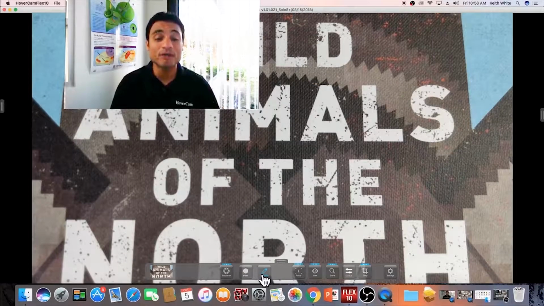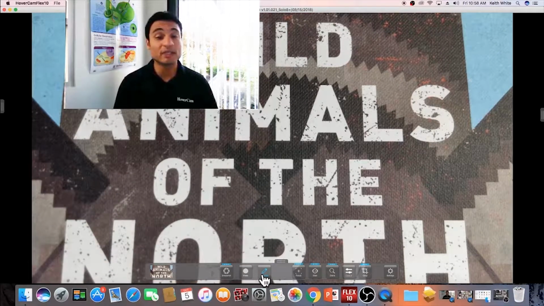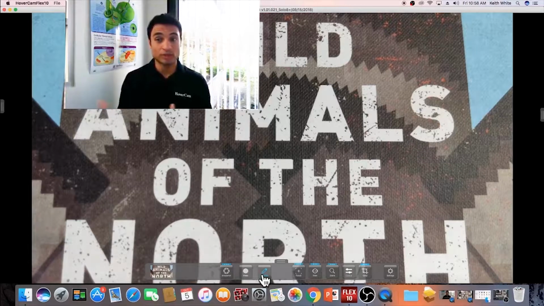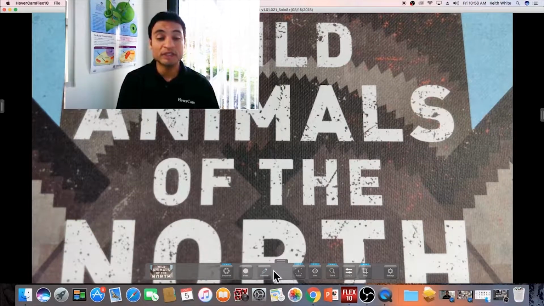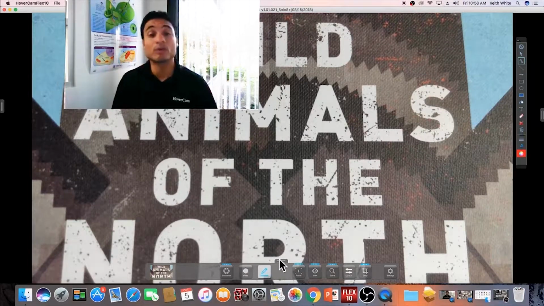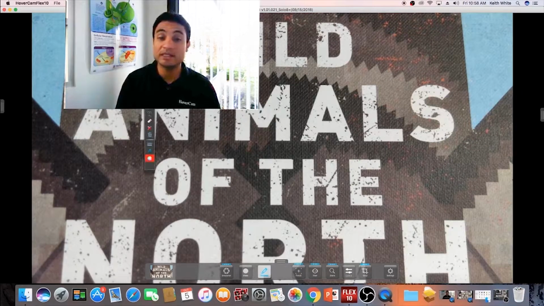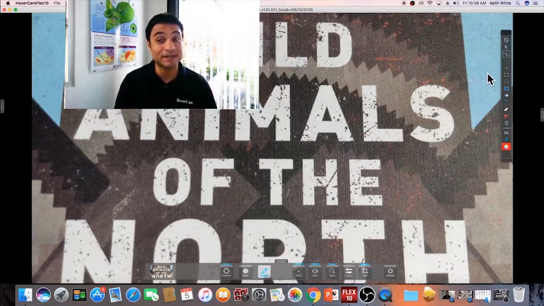Okay, next up we'll cover annotating on top of objects in your live feed. So you'll notice when you start Flex 11 there isn't an annotation tool directly on the screen, so you'll need to activate annotation mode by selecting the annotation icon on the bottom control dock there. When selected, an annotation toolbar will generate on the right side of your screen, and this toolbar can be relocated to different parts of your screen as desired.